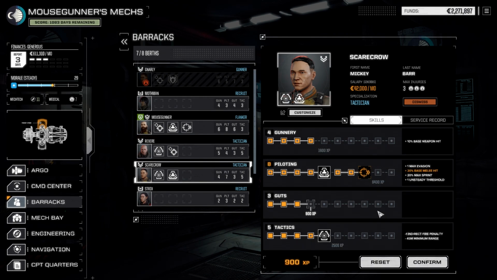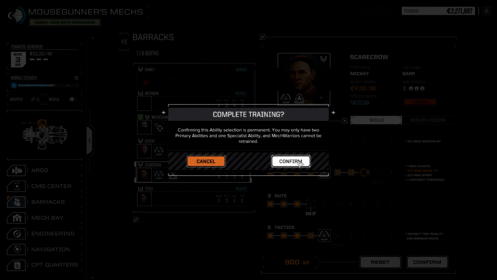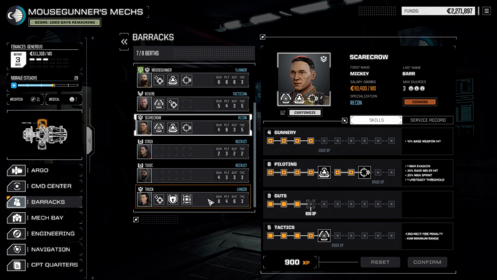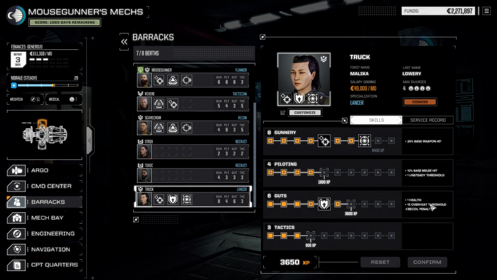Finally, we have enough to do this. I will do so. And confirm. So what does this make you? Training confirmed, Commander. Oh, it makes you recon. Okay, I don't think we had that before. And we could give more guts. Does that do anything for us? It gives us health. I think we just keep saving for the accuracy. At this stage, she's our support mech. That's what we want from her. Or she's our support pilot. I don't know why I keep calling her a mech.